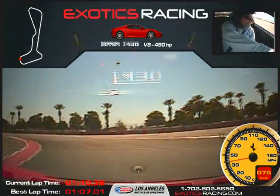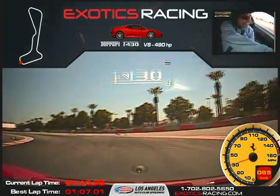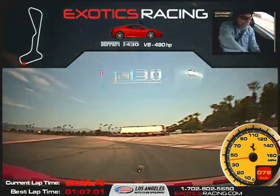Carry that brake. Now turn. Look, just a little early on the throttle. See how the car lightened up? Yeah. All the way out to the right. Not as rigid, right?